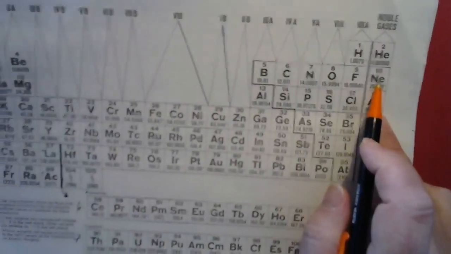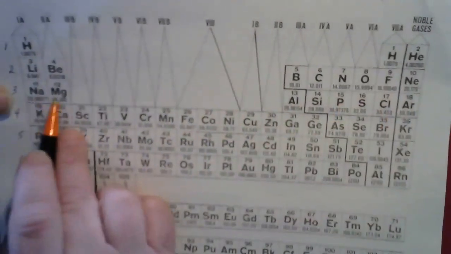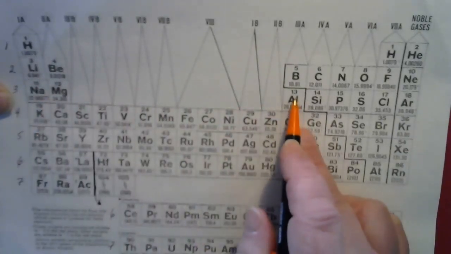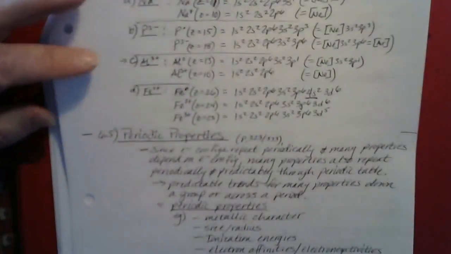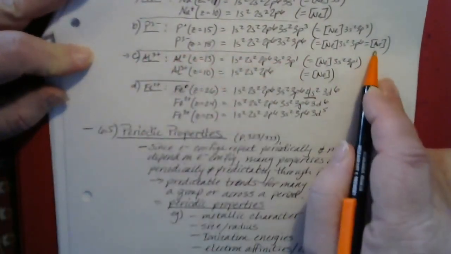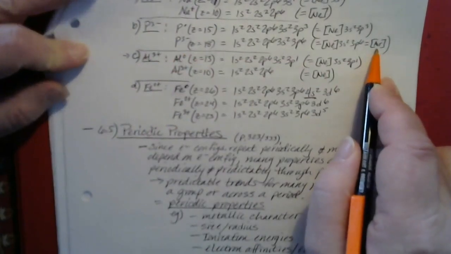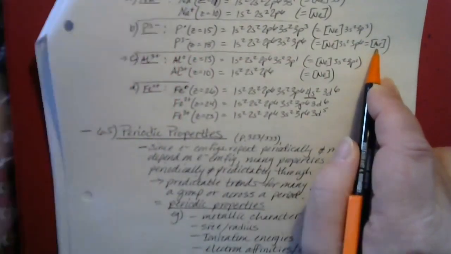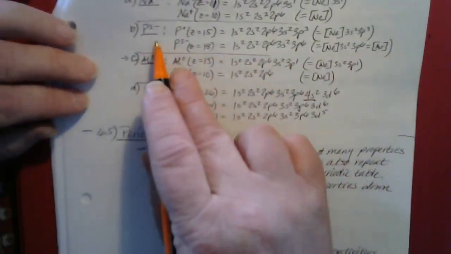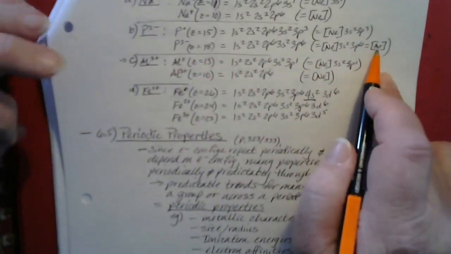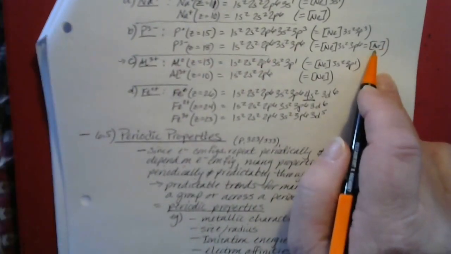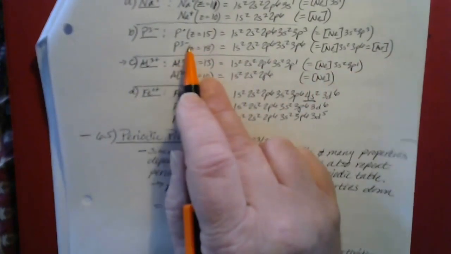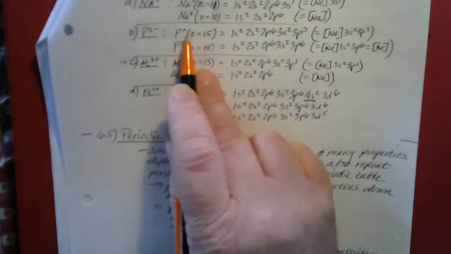But if you look at the periodic table, neon plus 3s2 and 3p, 1, 2, 3, 4, 5, 6, that's actually the same as argon. So the phosphide ion has the same electron configuration as argon, which is a noble gas, which makes it much more stable, which is why phosphorus has a charge of -3, because it gives it the same electron configuration as argon, which is very stable. So the phosphide ion, P-3, is actually more stable than a phosphorus atom.